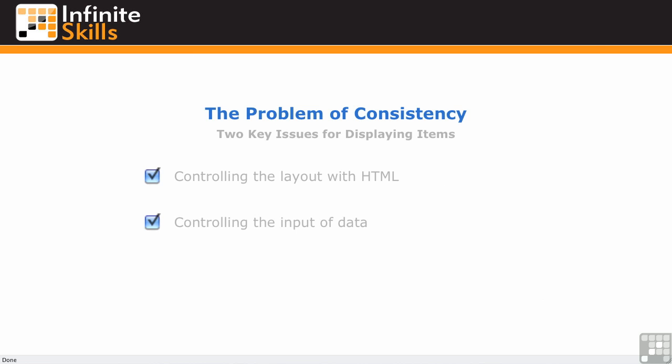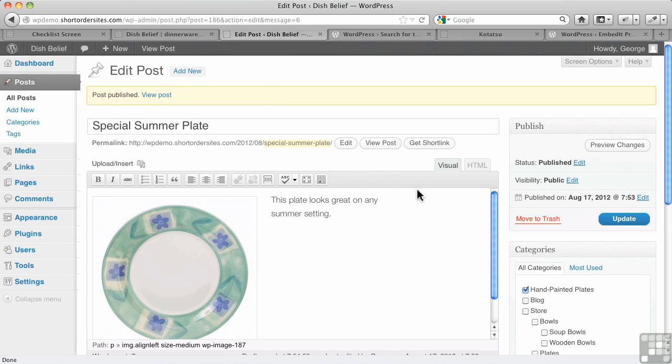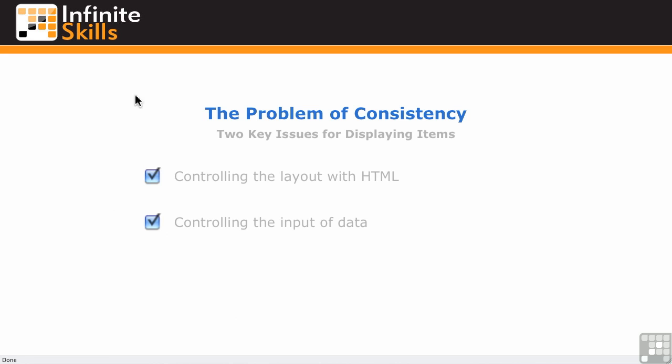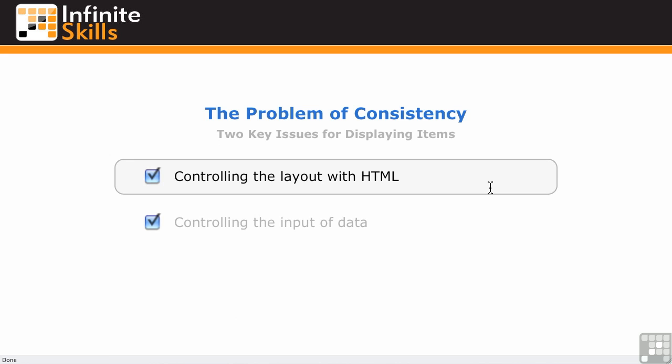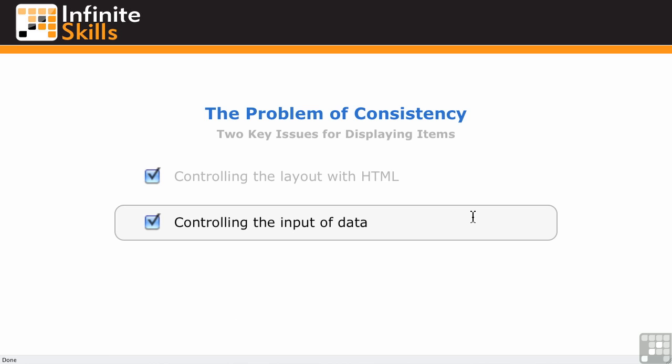So for example, our post here, if I go back and I look at this, let's say, for example, I forget to align this properly, or I've got someone else on staff doing it for me and I send them in to add a new product. They may not align it properly, for example, or they may forget to put a button. They may put the button first and then put the text, right? You want to be able to control both of these elements, both the way the layout looks in HTML and then control how people input it. And that's what I'm going to be covering in a couple of videos, is ways in which we can do this.